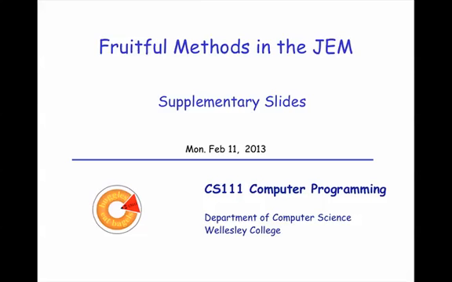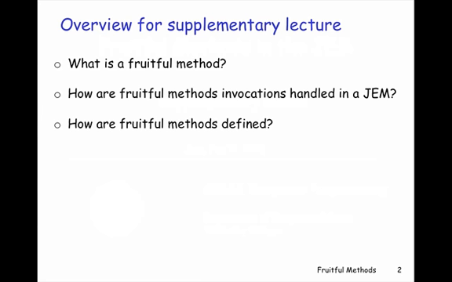This is Franklin Turback, and this series of screencasts is about how to handle fruitful methods in the Java execution model. I'll be using some supplementary slides which are posted on the CS111 schedule page on the Monday, February 11th entry. So here's what we're going to do in the screencast.